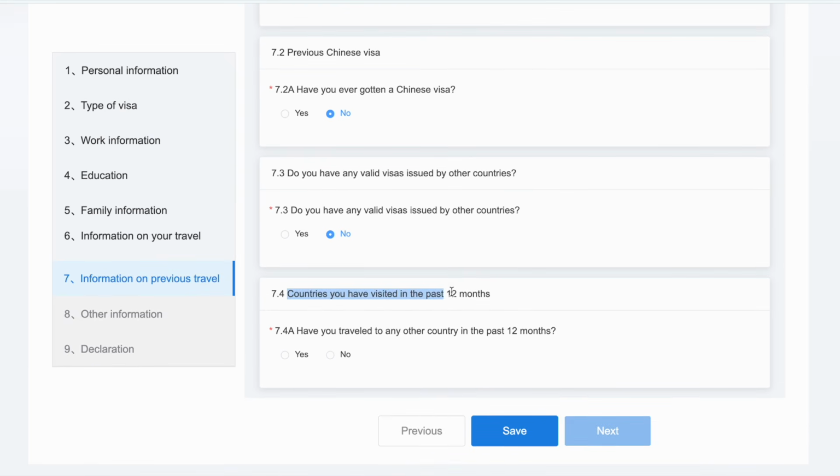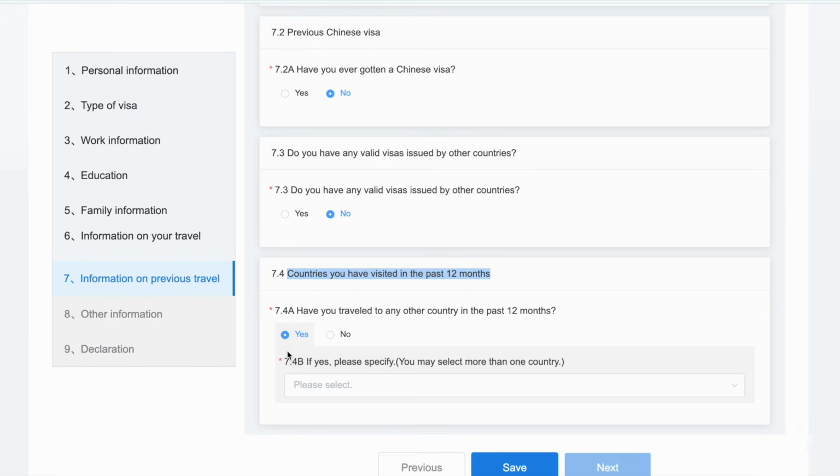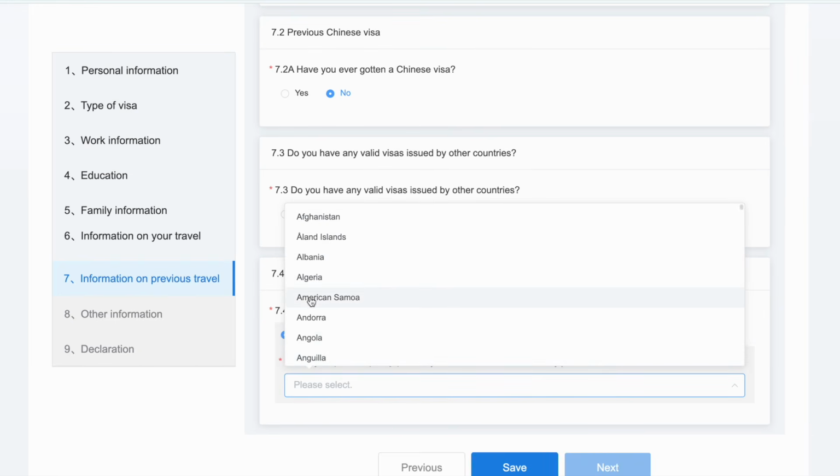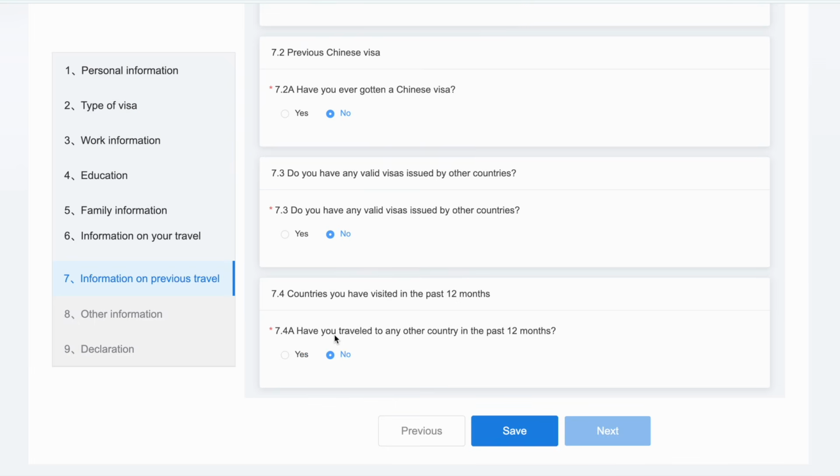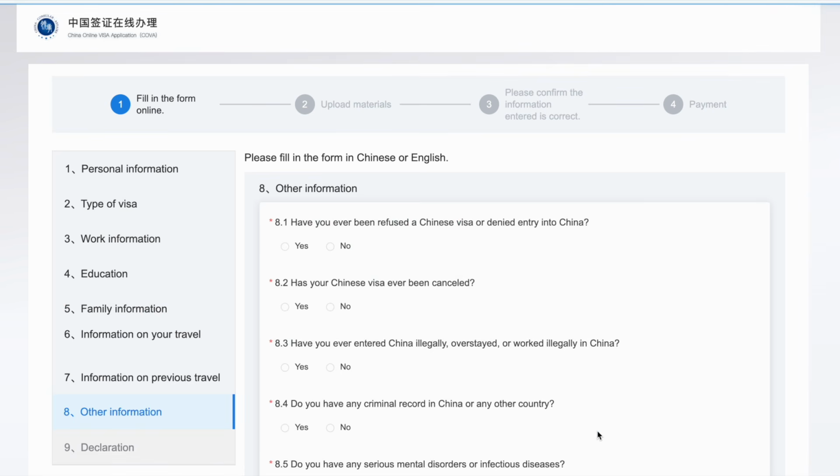Have you visited any other countries in the last 12 months? If you have, select yes and mention the name of that country. Otherwise, select no. In the other information section, you need to be careful and read the question and then select the answer.